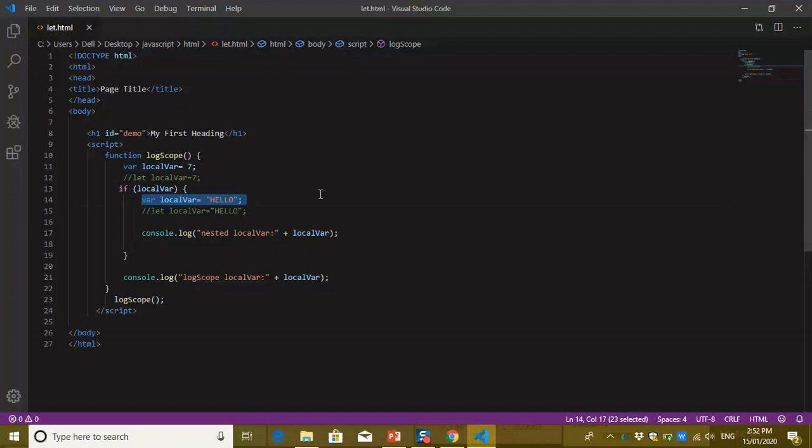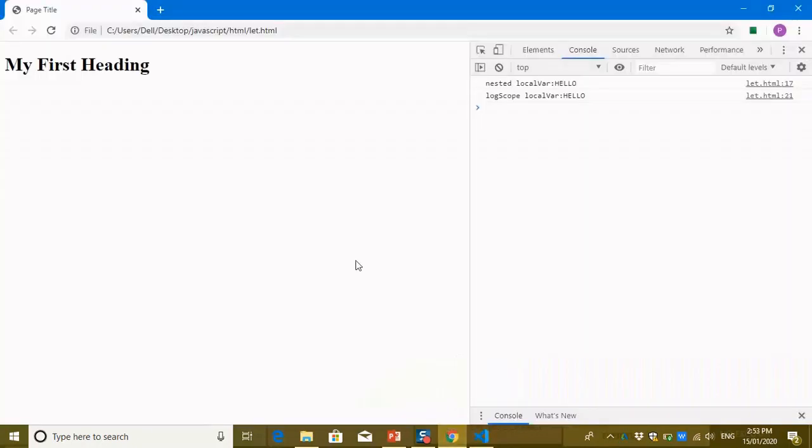Therefore, the value of localVar also changes for the entire function scope. So we solve this problem by using let. Instead of declaring a variable here, I will declare this as let localVar and save, and let's see what happens now.